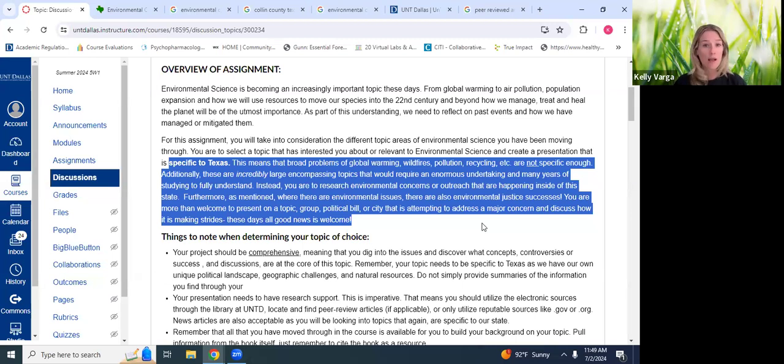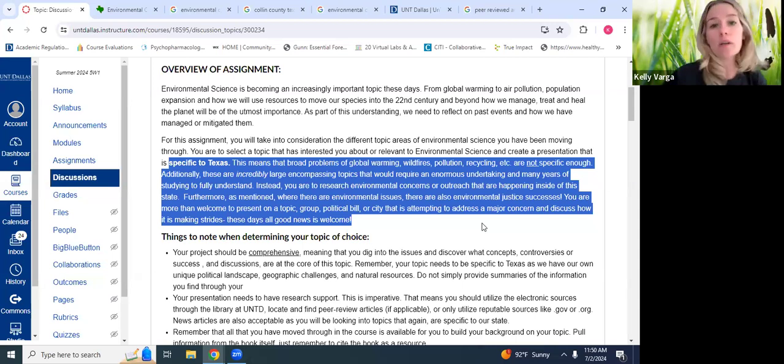Additionally, as you're moving through the last couple of chapters here, you're also going to learn about the political landscape, right? How do bills get passed for protection measures? How do we ensure that we're keeping our national parks a national park and not allowing it to go into private hands so houses can be built, right? Protecting nature is just as important. So you could maybe even talk about a bill or a law that was passed to be able to protect specific services inside of Texas. That's another great program, right?